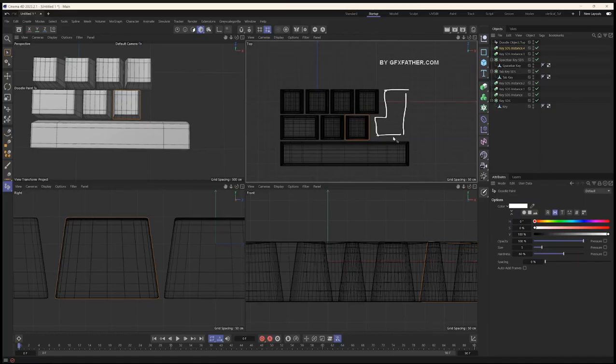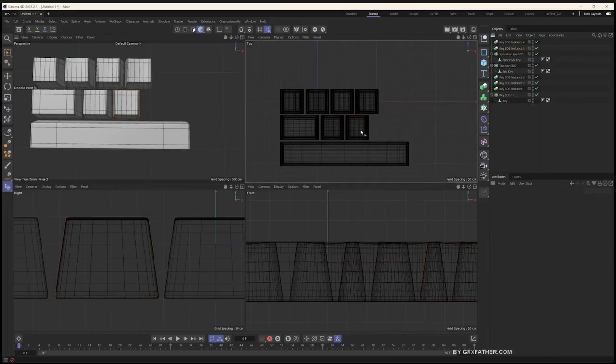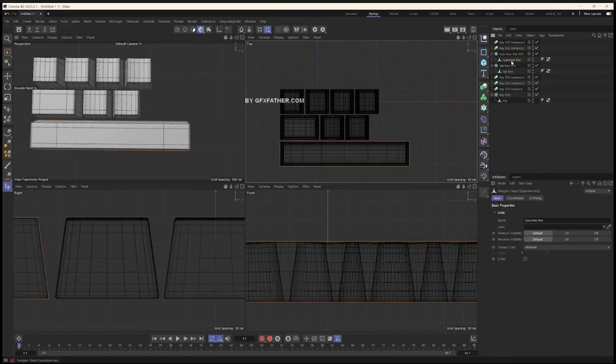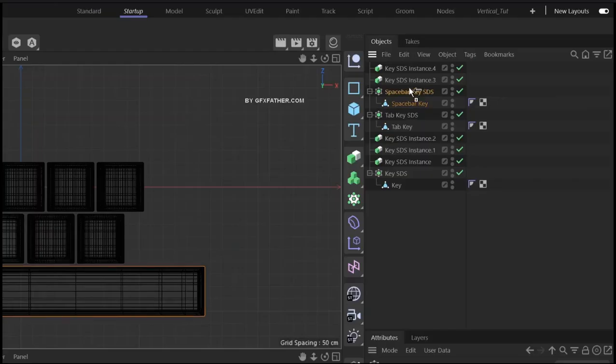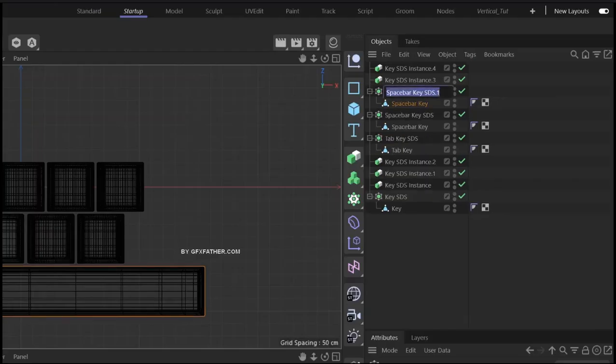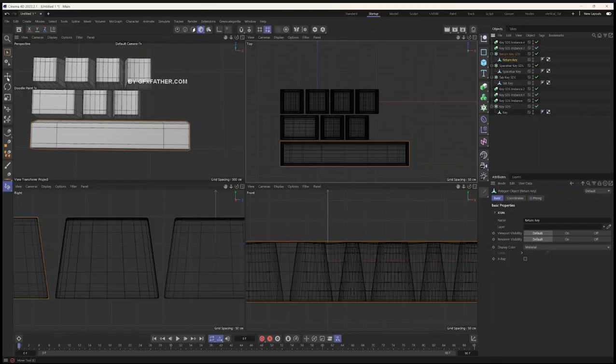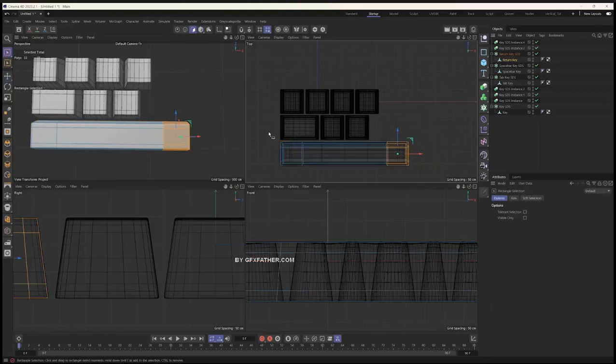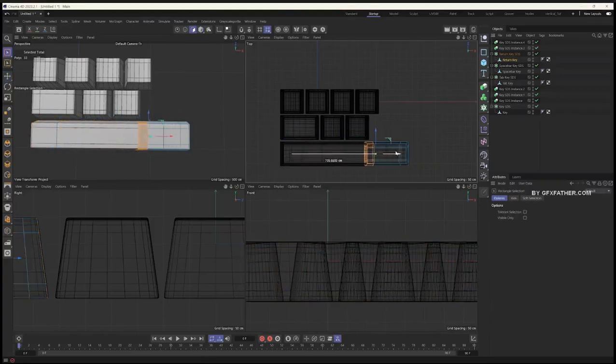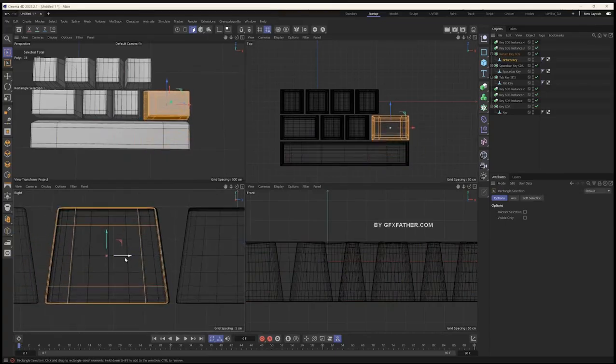And then the only gap we have left, if I grab my doodle tool here, is the return key right here. And I cannot draw a straight line to save my life, but that's what we're gonna be doing. So to do that, let's grab our spacebar key and command click and drag to duplicate that whole setup, and we'll rename this return key SDS, return key. And now what I can do is grab my move tool, and basically I can just hit 0 to get my rectangular selection, move this down, select all these polygons, move it up, and again, aligning so they're kind of flush there.